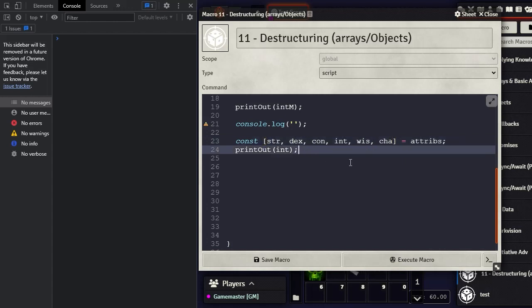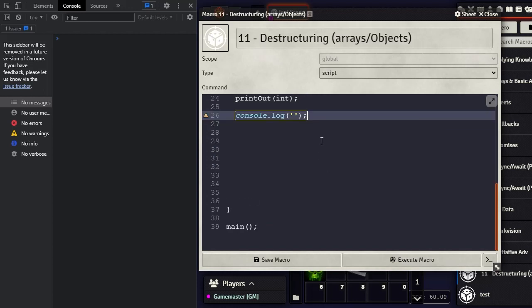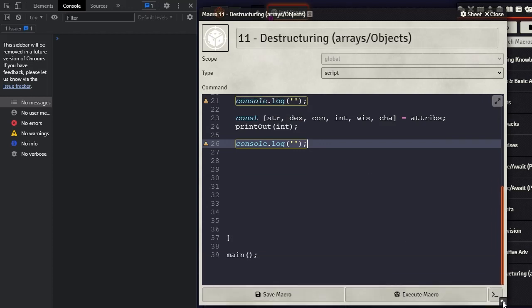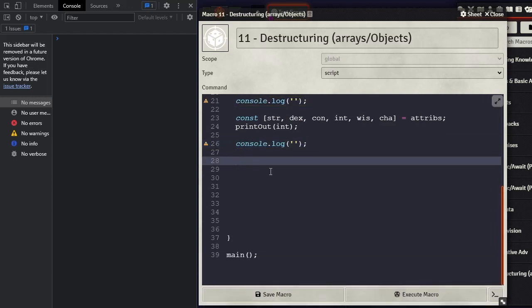Now let me just show you what I mean by that. We're going to bring our console log down here so we have another space, and we'll go ahead and do that. So let's say, and this time I'm just going to do a letter D here, and we're not going to print out our thing. But let's go and do that real quick.